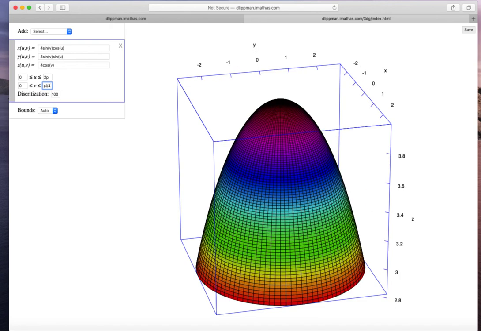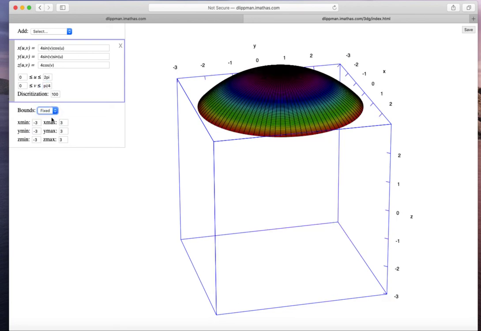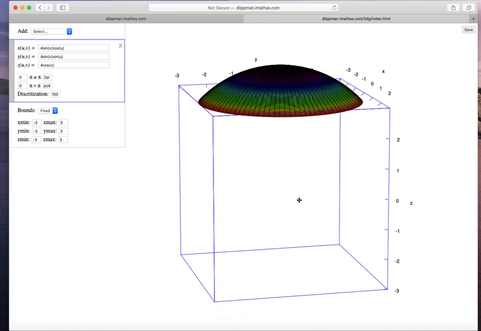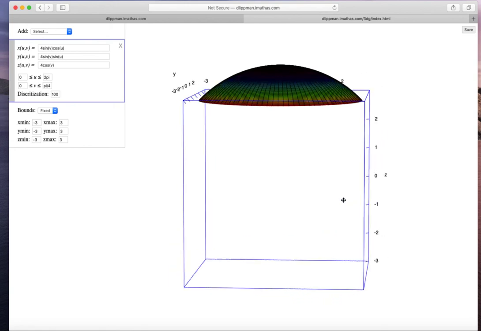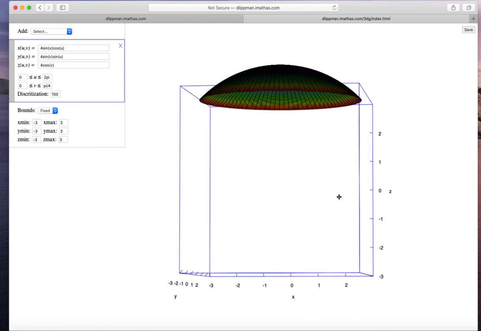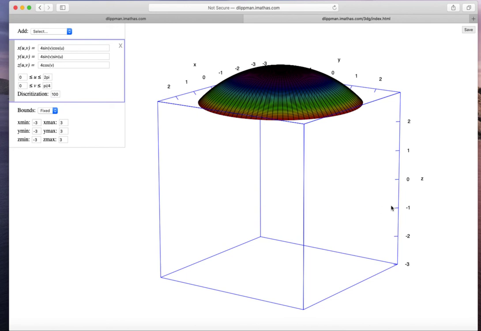Now at first you might think a big mistake has been made. But we've had this happen to us before where they changed the z scale, so that it becomes very different than x and y. And so, of course, that makes something that is a sphere look not like a sphere anymore. So this would be a good one to go to the bounds and make them fixed so that they're all the same. And now this is much better, right? Now I can definitely see that this is, in fact, the cap of a sphere, because now I got my x, y, and z's all using the same scales.